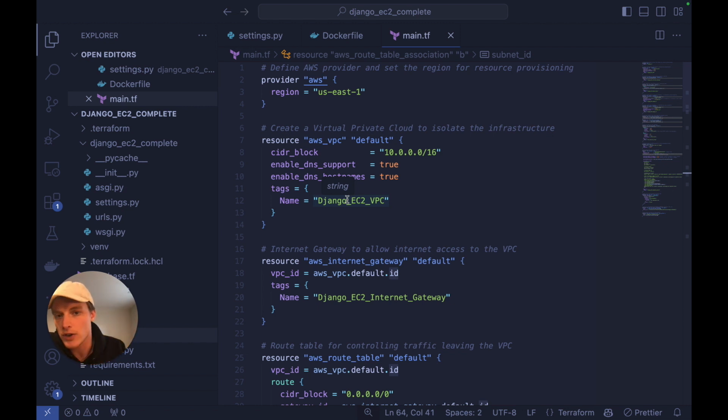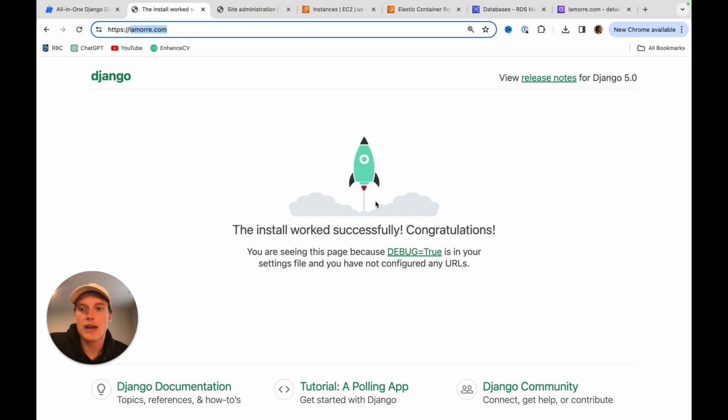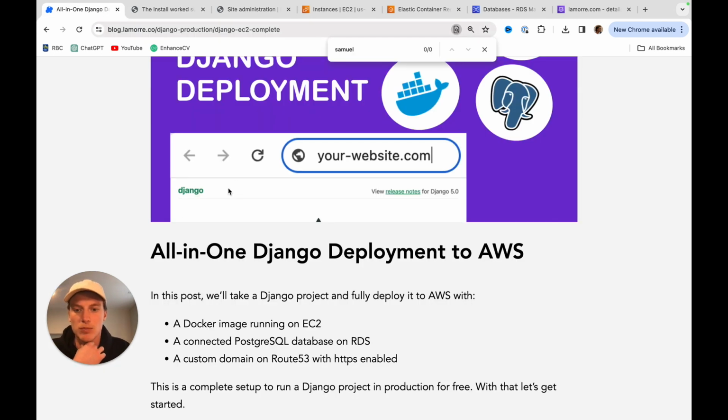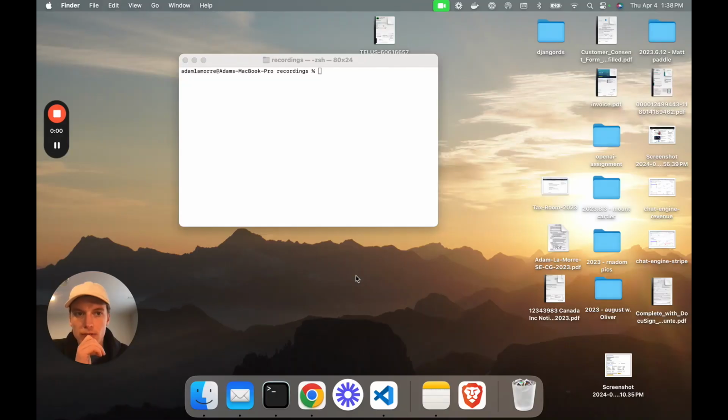So whether you're a new programmer or an advanced programmer, you're going to be able to follow every step of the way, and hopefully it will show you how to do things the right way the first time. So with that in mind, let's get started and follow the 6-step process in this blog where we create a Django project, Dockerize it, put it on AWS, stand up a web server, then a database, then the domain, and we're done. So let's go into it.